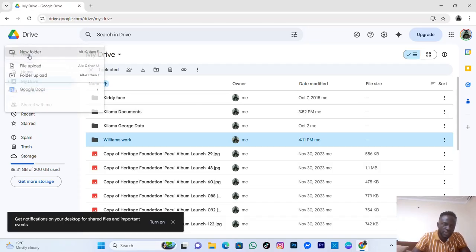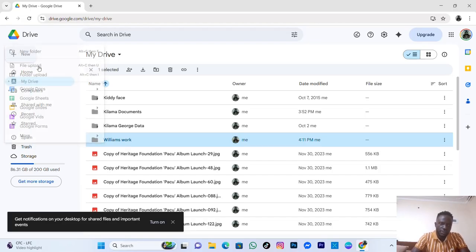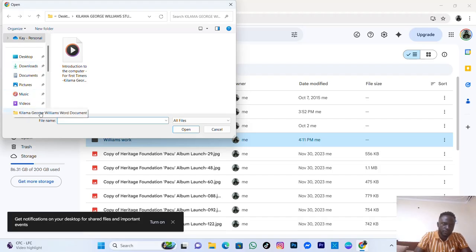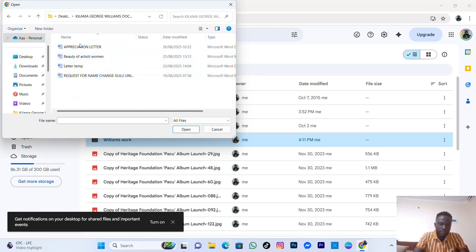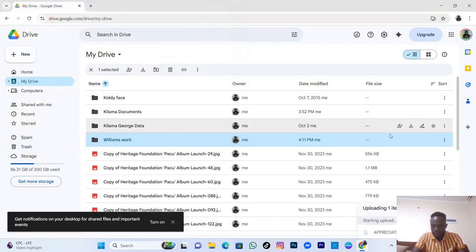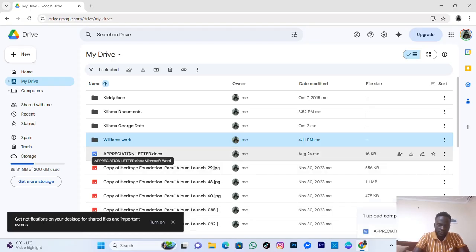So up here I want to show you something. You can also upload your files from the computer, from the hard disk of your computer, and then you upload it up here. It could be on the desktop. Let's say I want to save this application letter on Google Drive, so I can just tap on it, and then over here it is finally here. The application is here. I can drag it and put it in my folder. I can copy and put it in the folder.